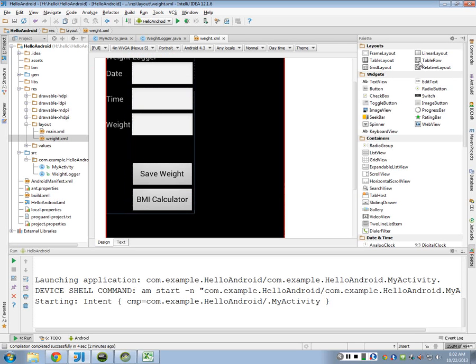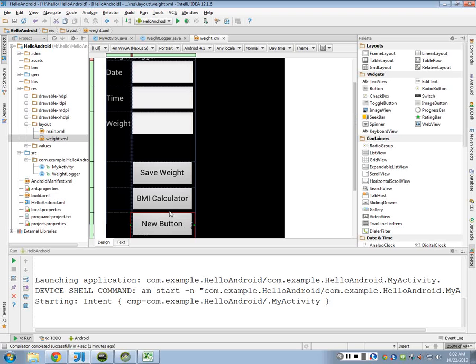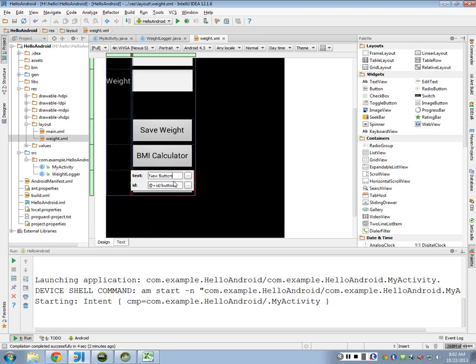So I'm going to add a button, and we'll just put it at the bottom of this row. And we'll call it weight chart, and maybe BTN chart for its ID. And we need something to happen when that occurs.